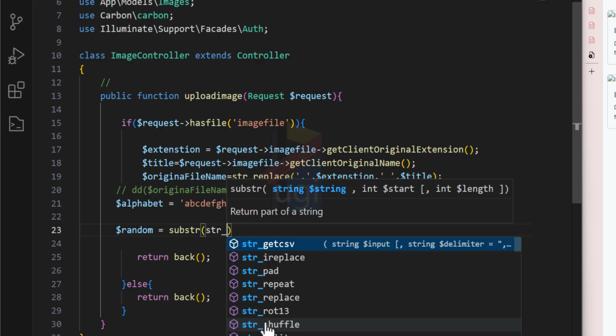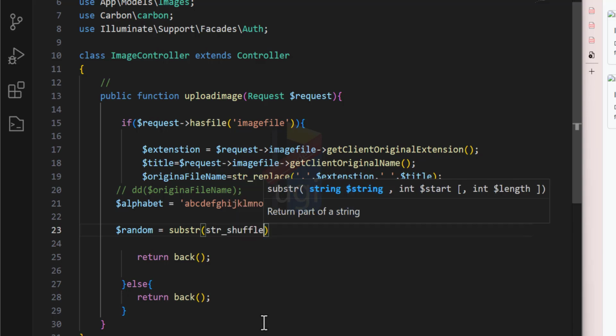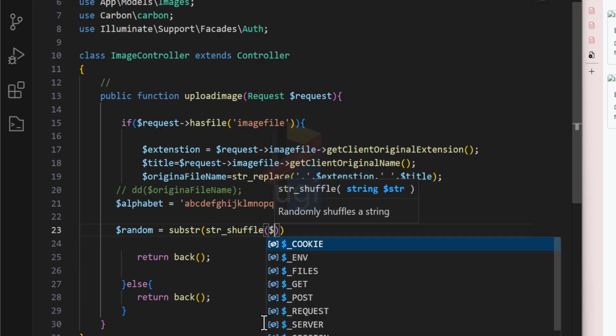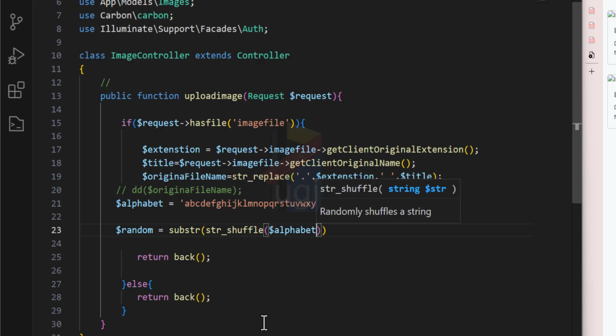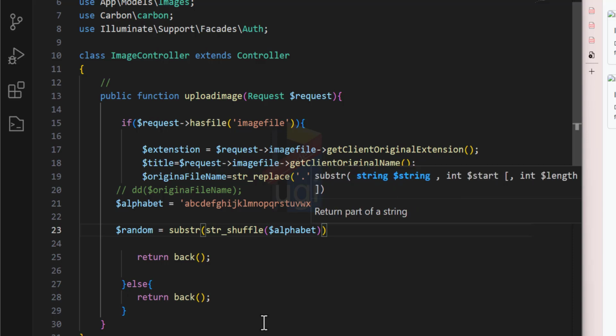str_shuffle, it can be str_replace. And then what do we want to shuffle? You can see it is telling us the string that we're going to shuffle. So the next variable should be a string, which is going to be the alphabet variable that we added. And now we need to know the integer values.